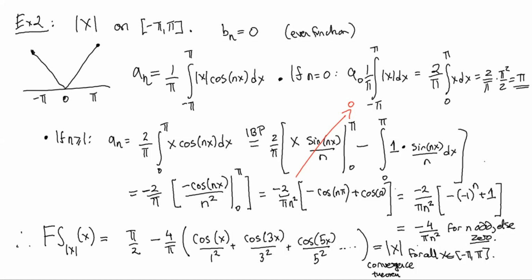You can write the absolute value function as an infinite sum of cosines with pi over 2 in the front. Any questions about this computation? Did you choose n equals 1 for the final equation? You mean here? No, the final step. No, the conclusion of the calculation was this, right? Minus 4 over pi n squared when n is odd. So what I've done here is I've just plugged in all the odd numbers.